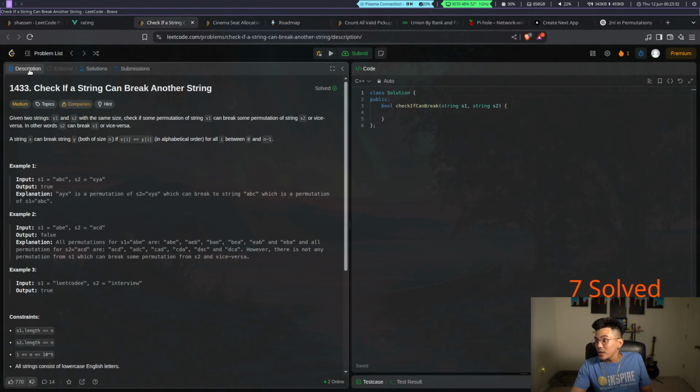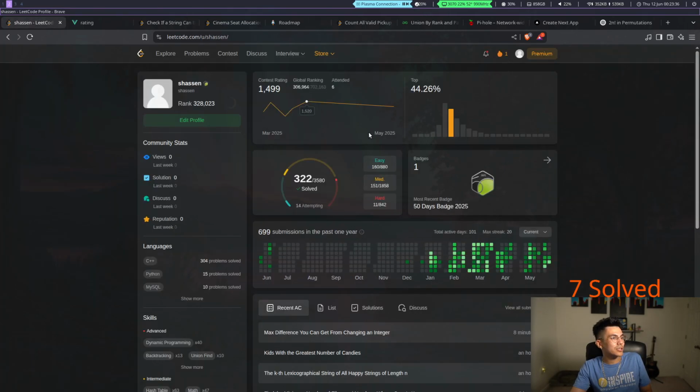What's my Leetcode contest rating? My Leetcode contest rating is about 1500, 1499. It was 1520, and then I took a huge hiatus from end of March to end of May. So that's about 2 months to do my first Leetcode contest in a while, and I didn't do too hot.